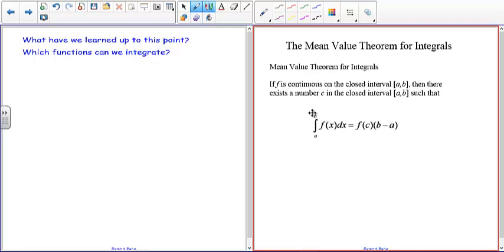So it says we can do that for any function, that there is some f of c, and c is between a and b. So there's always some value of x between a and b where you can evaluate the function such that the height of the rectangle times the width of the rectangle equals the exact area underneath the curve. So this is a rectangle. This is not a rectangle.